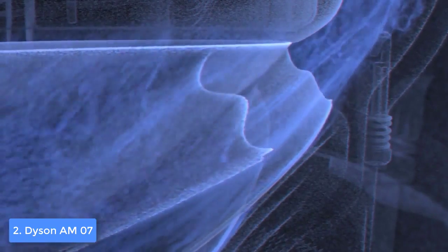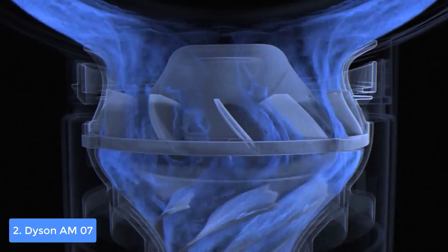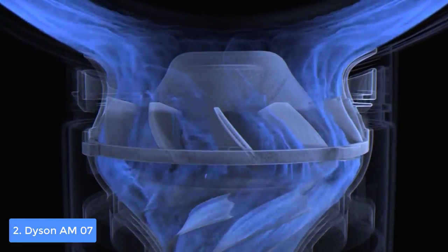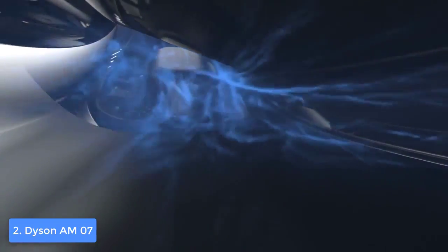The unit uses the air multiplier technology, which basically means that this tower fan will create a powerful stream of airflow that will cover a great portion of your room, and at the same time, it will keep really quiet, so you shouldn't worry about anything. Just keep in mind that you should clean it from time to time so it won't capture dust and become loud. Overall, if you're looking for a highly effective and secure tower fan that is worth every penny spent, then the Dyson 7am is the one for you.